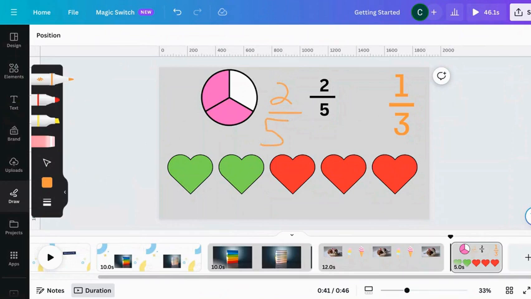So a couple of different ways to do fractions. If they don't have it, you can make a fraction with the text, or you can use the drawing tool to do whatever it is you need. Certainly if you need to circle things, for sure. If you need to highlight things, so many different options with the drawing tool, so many different things you can find, everything you need in Elements.